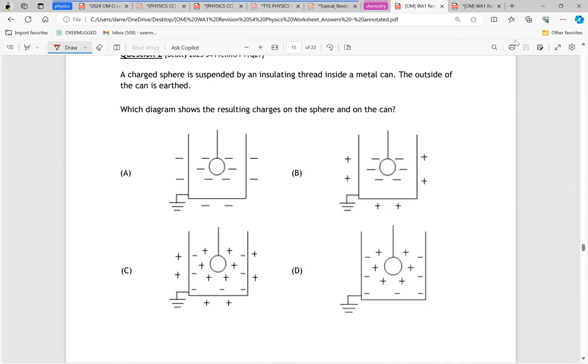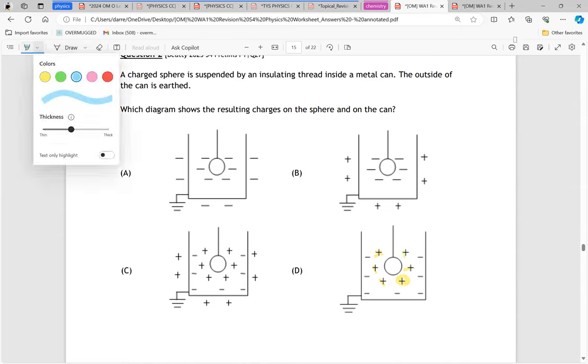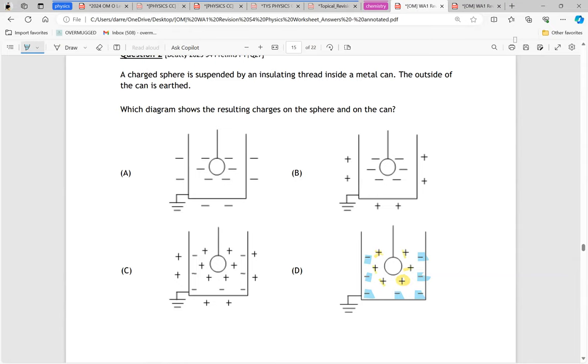Now, if I have positive charges, what is rule number one again, guys? Unlike charges attract, right? So the rule here makes sense because I have my positively charged sphere, surrounded by the negative charges. Now, you might go, okay, Joe, I kind of get it. A natural question you should be asking is, sure, I get unlike charges attract, I'm not stupid, right? But why is C wrong then?